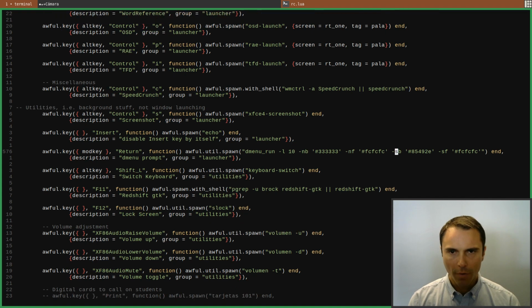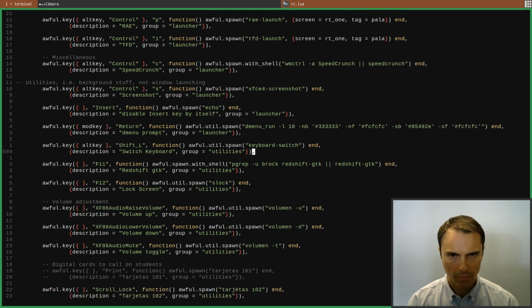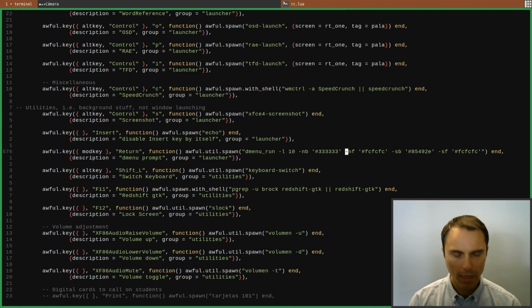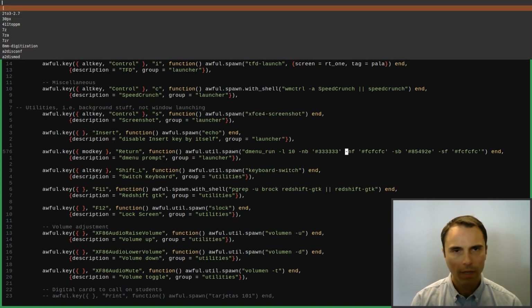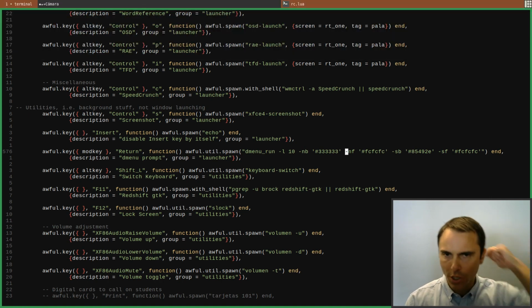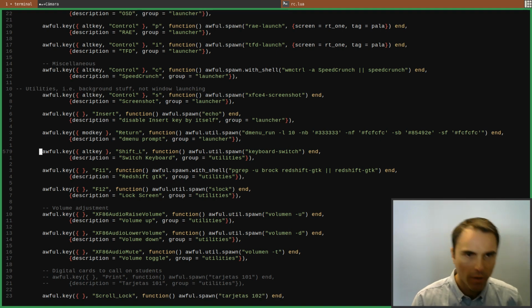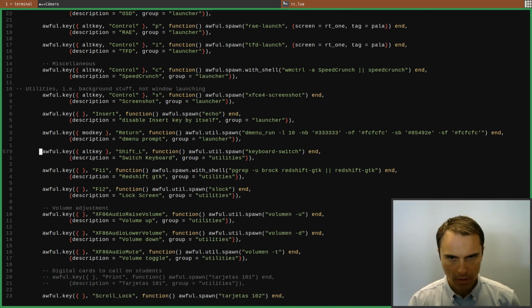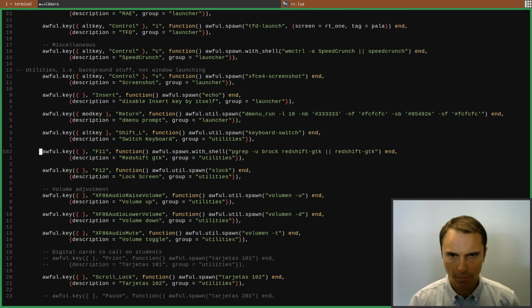All right, dmenu I programmed in to match up with my theme colors. Mod key returns. That opens the terminal by default, I believe, in a lot of them. Toggle my keyboards, Redshift.